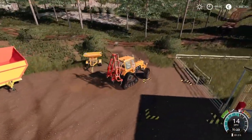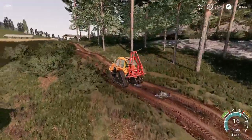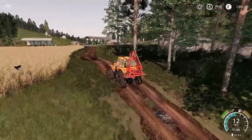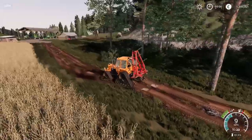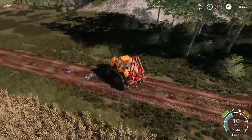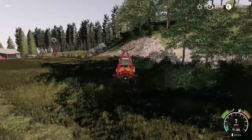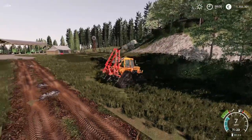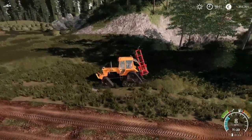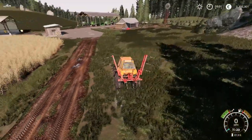I've still got the other plot of land, just so I remembered as well. But I need to decide what I'm going to do with that. Whether I'm going to clear that and make it into a field, which would be a bit mad being a long way from here, or whether to clear it and replant it. That may be the one for replanting, I think. We'll clear it for the lumber, and then we'll replant it as a sustainable operation. Now, there are a few little dips here, so I'm not quite sure how this is going to work. I think if I start from here, where it's flatter, I could maybe level it out. We'll have a look.